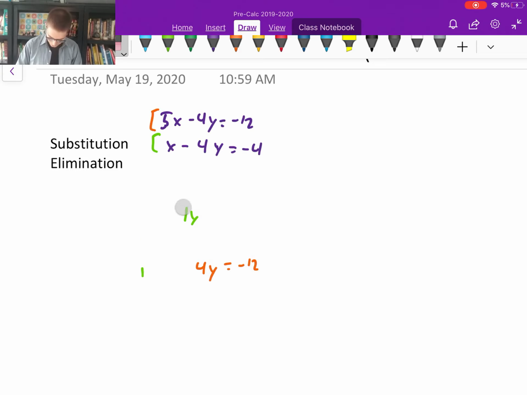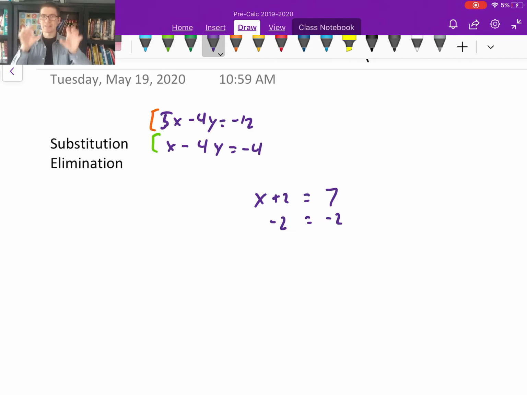You may also remember elimination. Elimination says, let's just add or subtract equations from each other so we can get something new. This is also valid. Because here's the thing: if I have, say, x plus 2 equals 7, I could subtract 2 from both sides, and because negative 2 equals negative 2, I can subtract the same thing from both sides, and I'll get another new equation. And that's something else that's true: x equals 5, and that's essentially what elimination is.